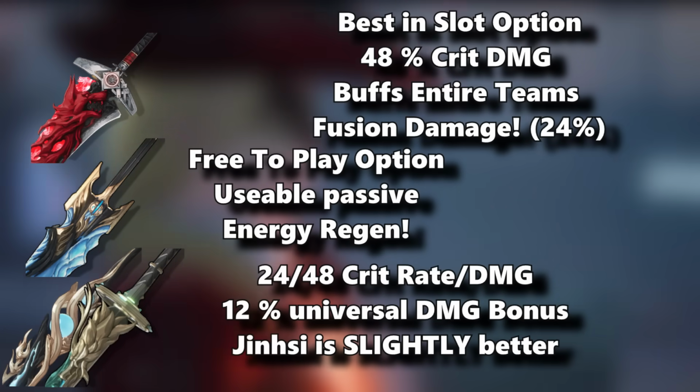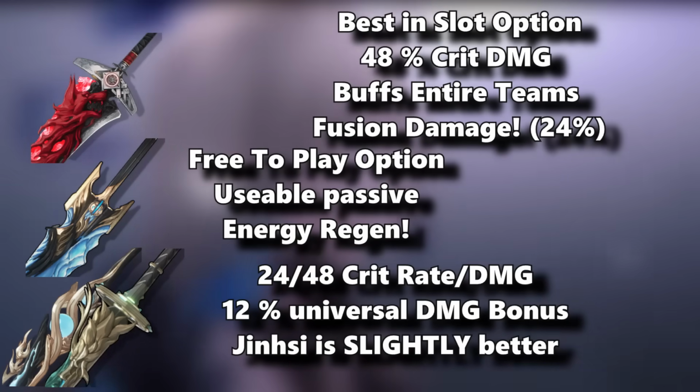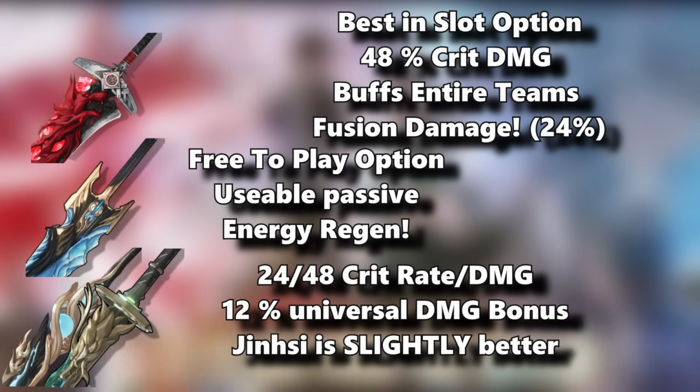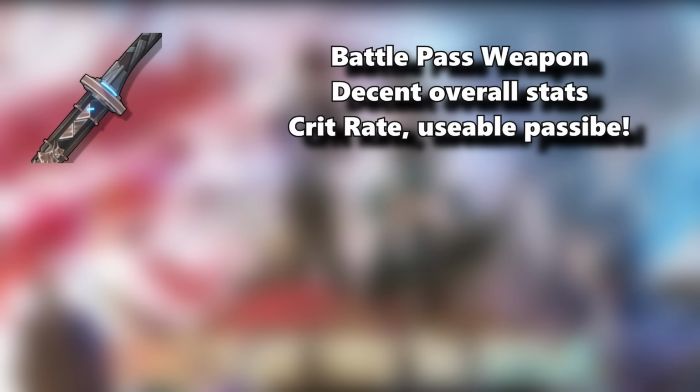Jinchi's weapon is also slightly better because she does deal a tad bit of resonance skill damage, but Jion's weapon buffing heavy attack is really useless on Lupa because Lupa doesn't do any heavy attack damage. Next, we have the Battle Pass weapon, Autumntra, and it finally has a user.